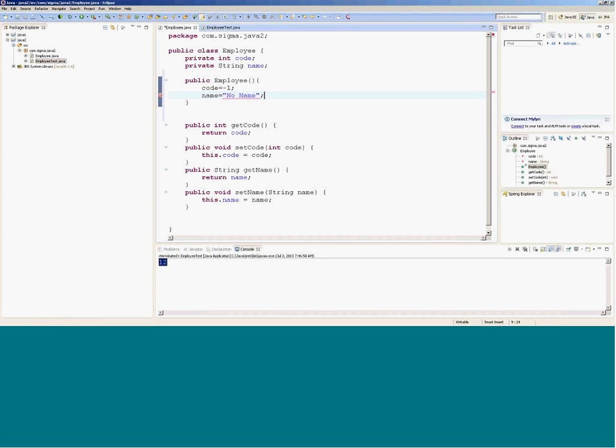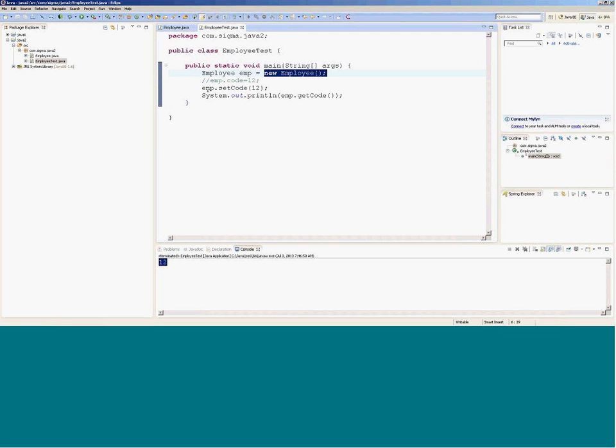no. For example, the default values I want to set for the employee. Now comment this out also. You use double slash, which is a line comment. If you want a multi-line comment, you should use, like in C, slash star followed by star slash.